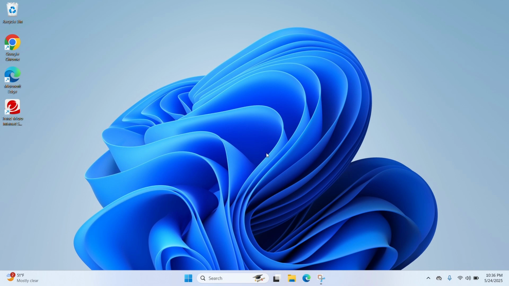Now, you see this big blue flowery looking paper thing in the background? What is that? That is called wallpaper. It's the background image or color on your desktop. It's just for appearance, but it can be changed to suit your own style. You can put your own picture up there. Maybe you have a bunch of dogs, or you're a cat person, or you have kids. You can put pictures of anything you want on your wallpaper, so every time that you open your computer, you'll see whatever image you chose.